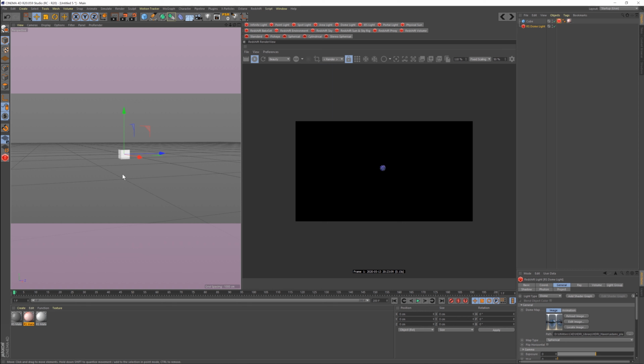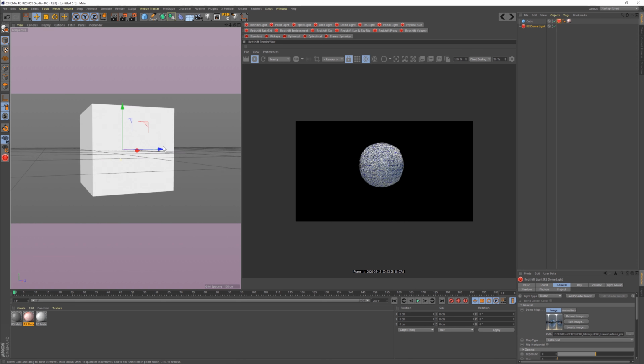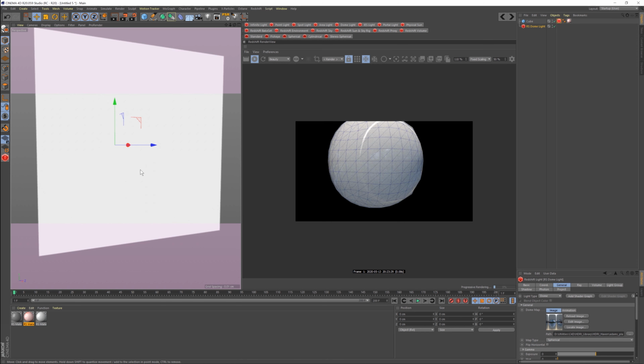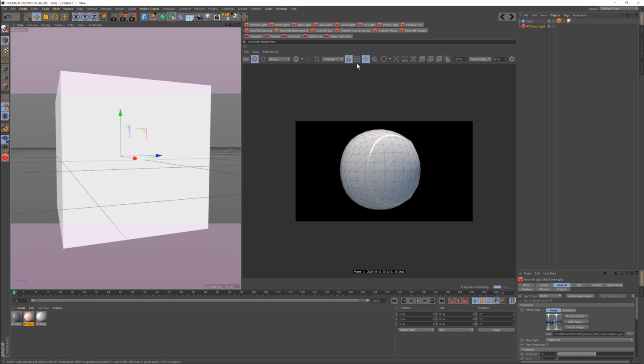Now I'm not going to dive too deep into this because it's about the IPR, but basically the further you zoom out, the less geometry that actually creates because it doesn't need it. But to demonstrate how this works, if I freeze this now and then I come all the way back in, you'll see that my geometry is much less now because I froze it when I was zoomed out and it didn't need that much. But when I click it back on, it gets to a higher density because it needs it. So that's all that does.